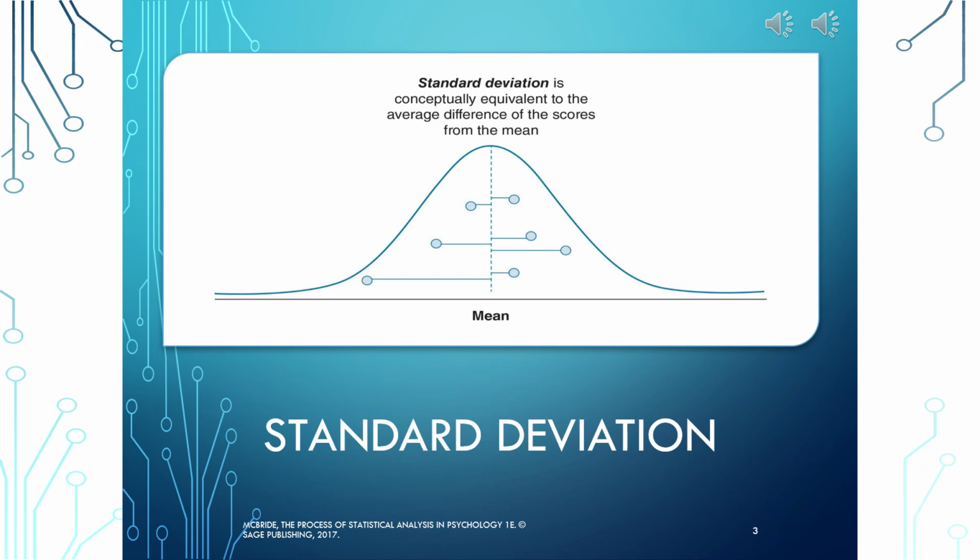Standard deviation is the most common measure of variability when you are calculating the mean. So when you have data that lends itself to calculating mean as your measure of central tendency, you're going to also calculate standard deviation as your measure of variability. And conceptually, standard deviation is an average difference of every single score in the distribution from the mean. So if you're thinking, okay, on average, how far apart are these scores from the mean? That is what the standard deviation is trying to get at.